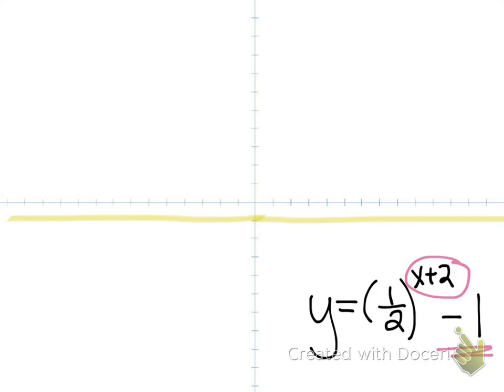We're going to have a point at negative 2, 0, negative 3, 1. I'm just using my calculator. I put it in my equation in y equals, and now I'm looking at my table. And we get really close to the asymptote, but we don't touch. So this is generally what it's going to look like.